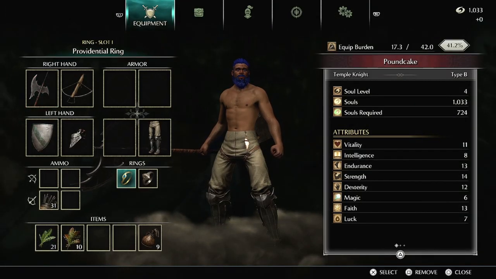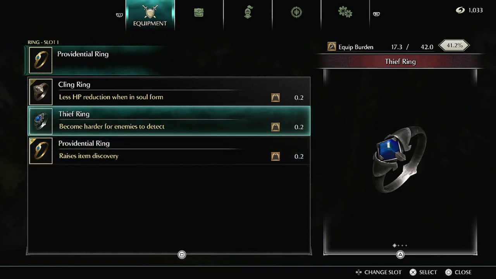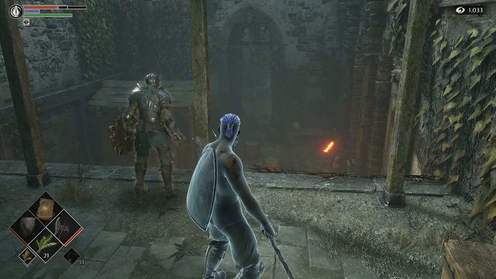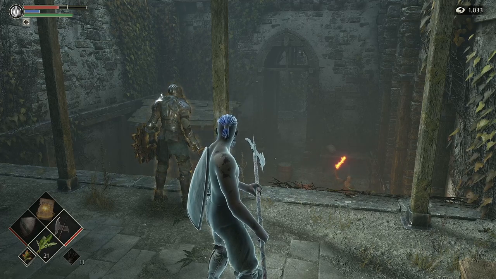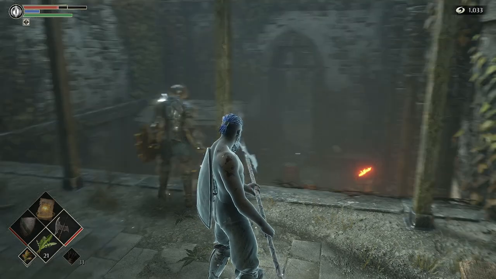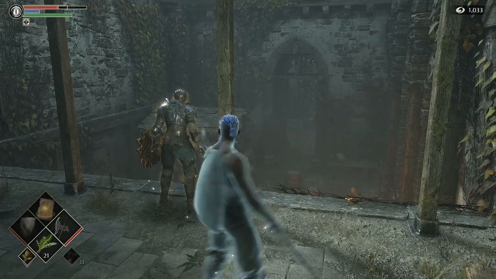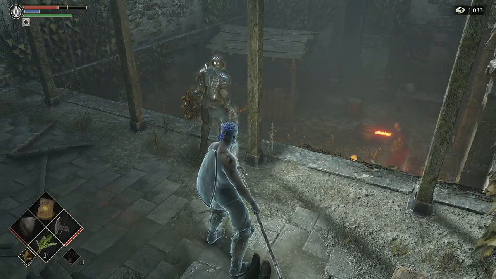So now you have a decision to make here. You could take off the providential ring and then use the thief ring. What the thief ring does is it kind of hides you from enemies up to a certain range. So they just can't see you until they're pretty close to you, which is very helpful, especially if you have a bunch of rangers or magic casters from far away. They kind of don't even know you're there. I would suggest putting that on. I am not going to use that for this first part. I'm going to use the Providential Ring to try to get a few more items for the boss. Either way, you could do whatever you'd like.